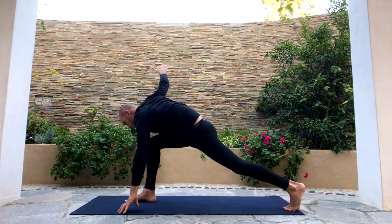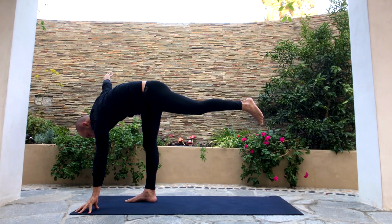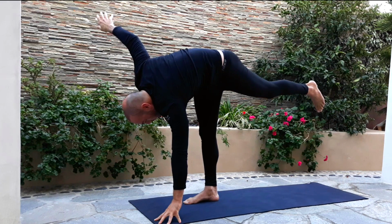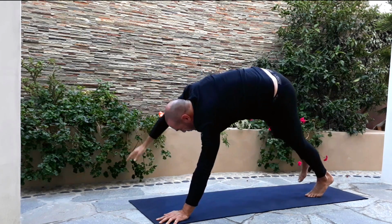Set your left hand 6 inches ahead as you raise your back leg up into the air. You can use a block or book. If you can't, straighten your standing leg. Bring the back foot down and step back into downward dog.